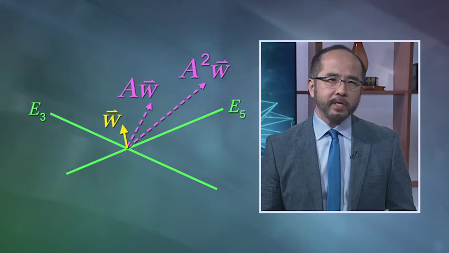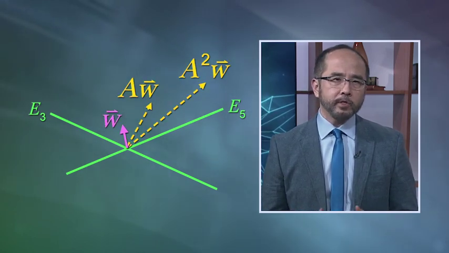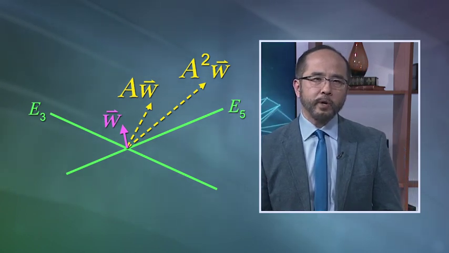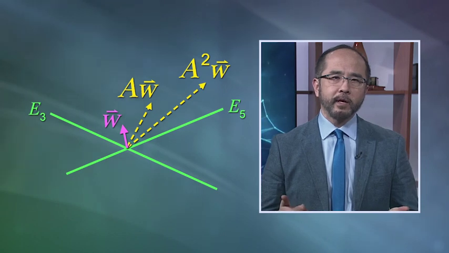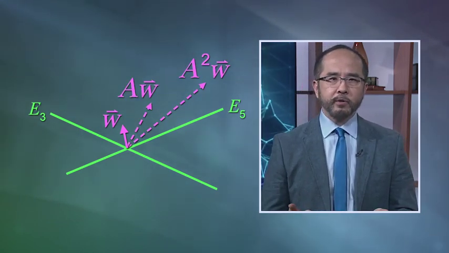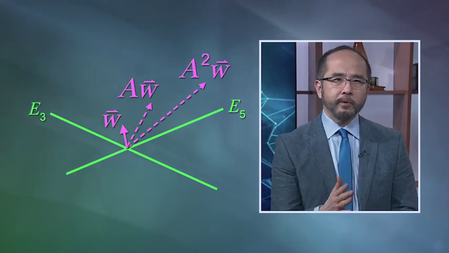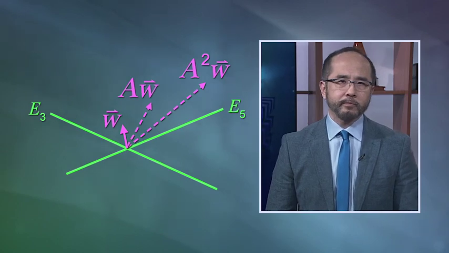But because W is a linear combination of other vectors from different eigenspaces, multiplication by A would stretch each component of W from different eigenspaces by different factors. So the vector AW will have to get skewed in a different direction than W. It cannot be a multiple of W, as was to be shown.